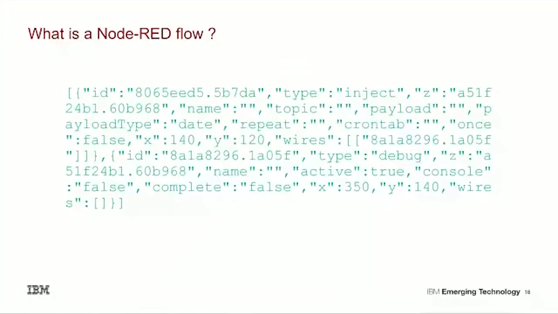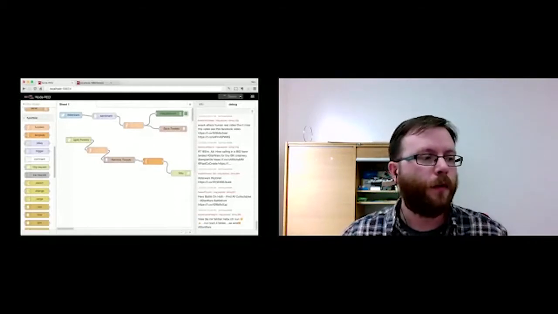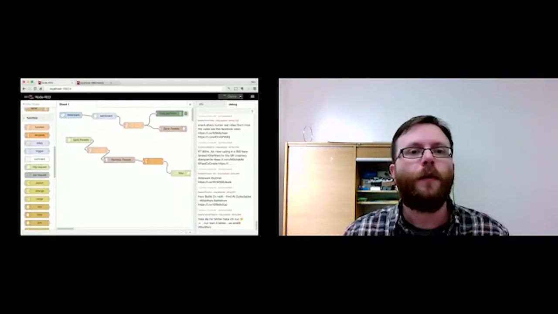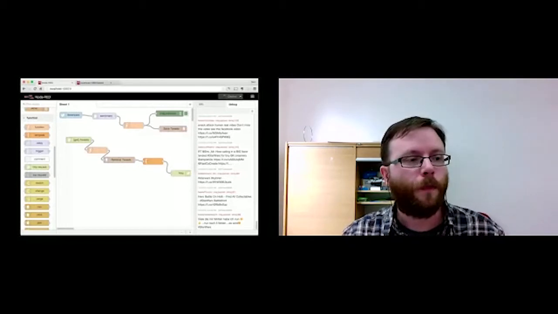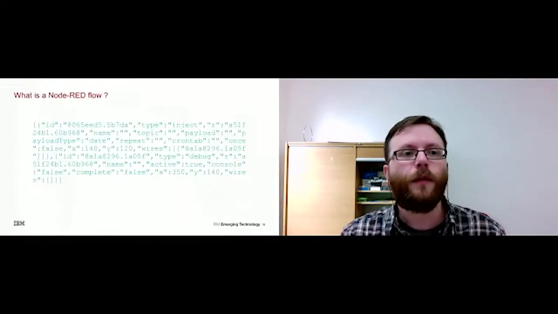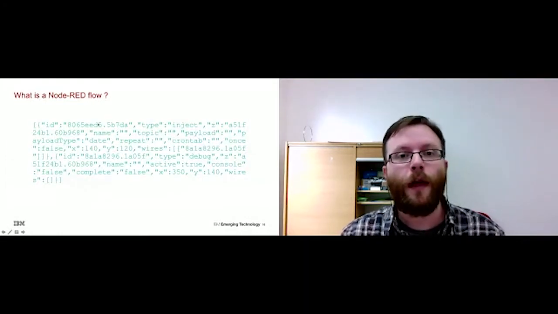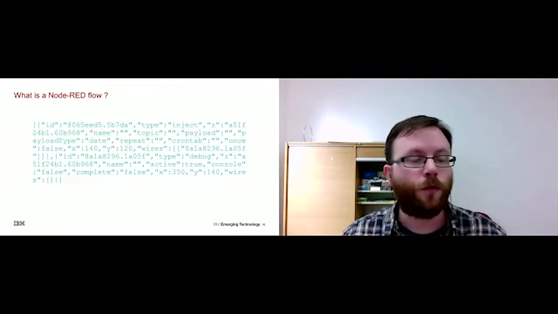So let's just rewind a small bit just to keep up with where we were. Node-RED isn't doing code generation. Whenever you hit that deploy button, it's packaging up your flow configuration and generating a JSON representation of your flow. That JSON representation, essentially it's an array of objects. Each object in that array is one of your nodes, and that holds how each of those nodes is configured. And the Node-RED runtime takes that configuration and then builds a runtime version of your flow.